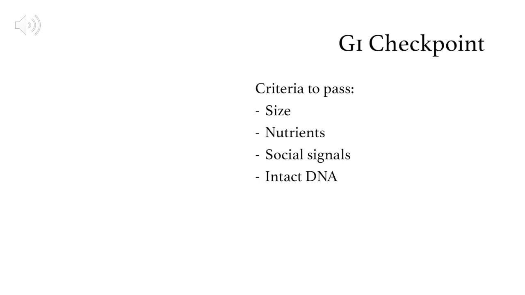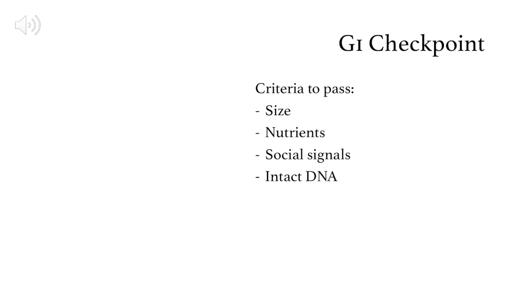Following the order of the cell cycle, the first checkpoint is in G1. To pass this checkpoint, a cell must first be large enough to continue to S phase. Secondly, an adequate amount of nutrients must be present in the cell's surroundings. Thirdly, there must be growth factors present. Growth factors are small proteins that come from other cells. They are found in blood serum and act as one of the catalysts for cell division.